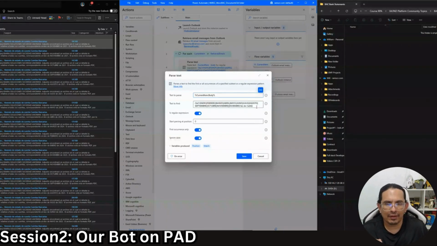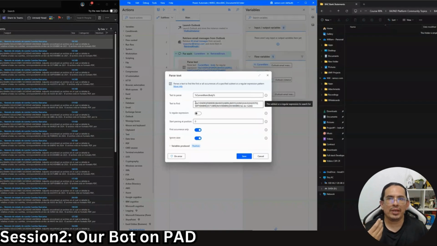Now, then the text to find. Let's copy this just in case. The best way to find this is using a regular expression. By default, these options come enabled, right? Because you can put, let's say, a hard-coded text here, so the robot can look at it.